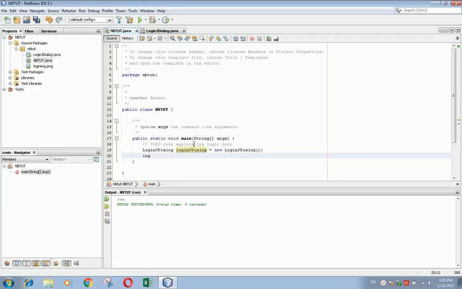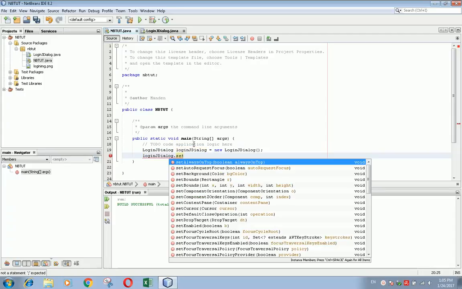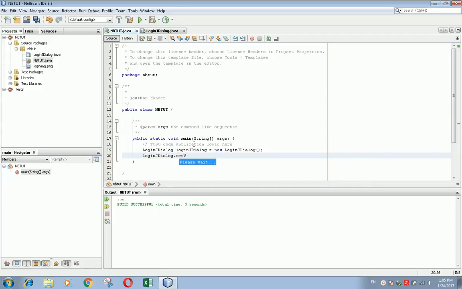You can say loginDialog.setVisible. Now we'll try to run the project.